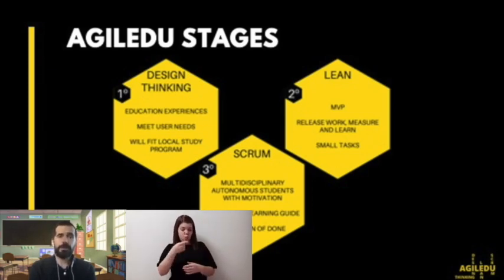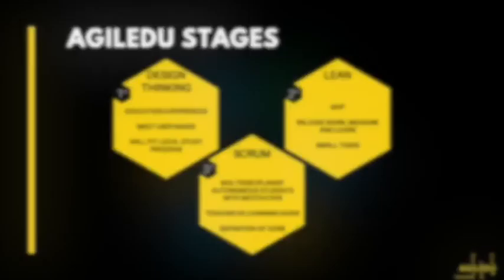These methodologies will answer the following three questions. What do my students need to learn in the subject? That's the product design for design thinking. And what is the objective of the learning process? Minimum viable product, that is related with Lean. And how should classes be organized? And how do students learn? Is the final or the product acquired? That is related with Scrum.